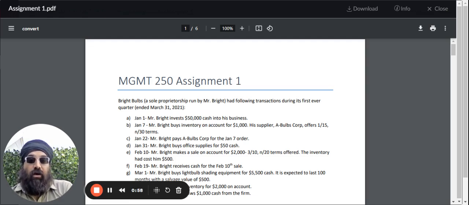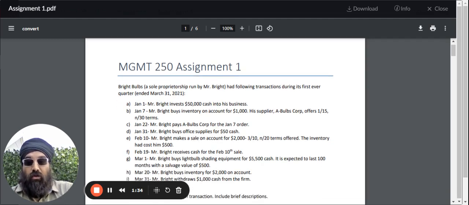You want to give it your best shot, and it might be helpful to actually start this sooner rather than later. There will be some things in the way which you have to navigate around because you haven't covered them yet. But definitely, any regular journal entries which you understand the full components of, you can go ahead and do those, right? And there'll be some T accounts as well and the financial statement. So you can play around with that early on. It's a good week to start and get a little bit of understanding.